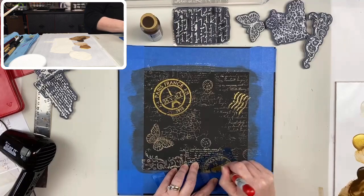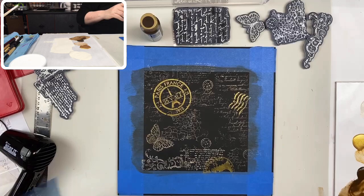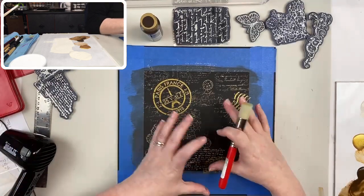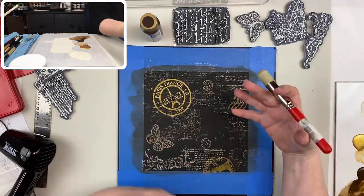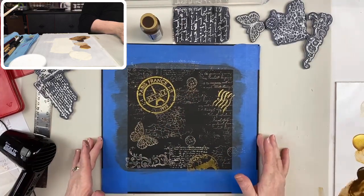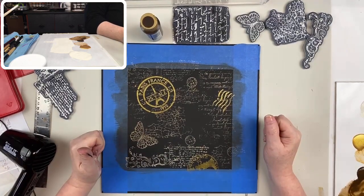The nice part is if you don't really think about where you're placing these, you end up with a nice surprise, and it feels more organic when you decide to place your drawing onto it and start painting it. If part of this is hidden by the painted element or part of this is hidden by it, it just adds more depth and dimension to the surface. So that's it. That is a quick and easy black background.